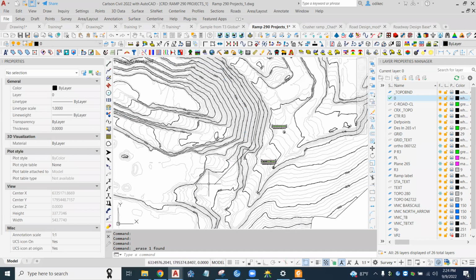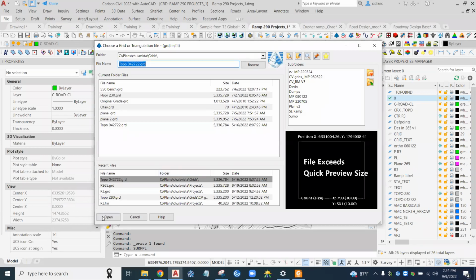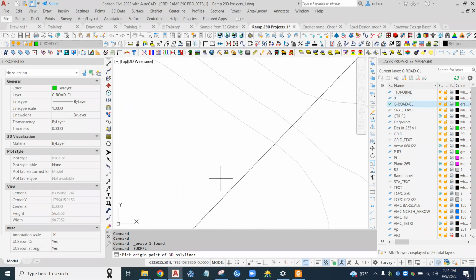Let's try. Let's uncheck that. Now I'm going to start here. I'm going to go down to the right, 5%, 4%.